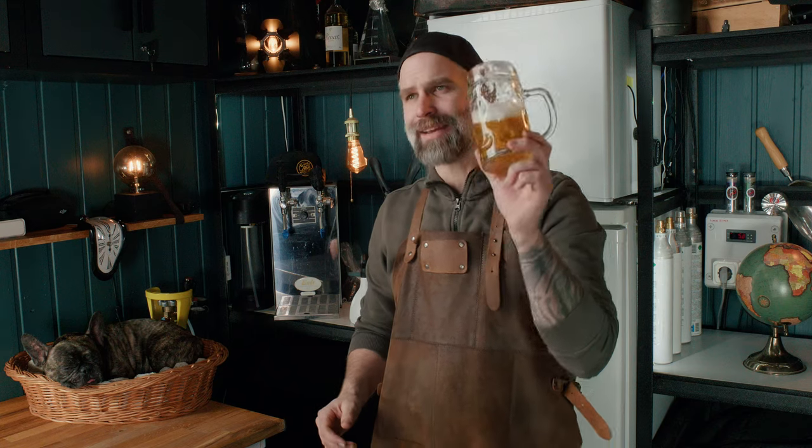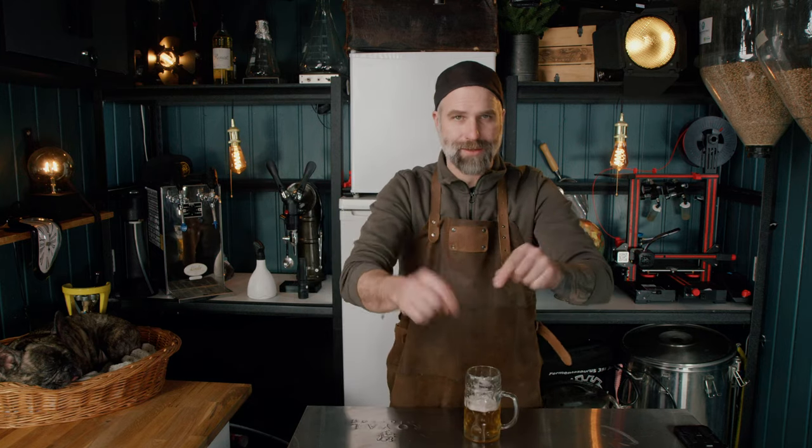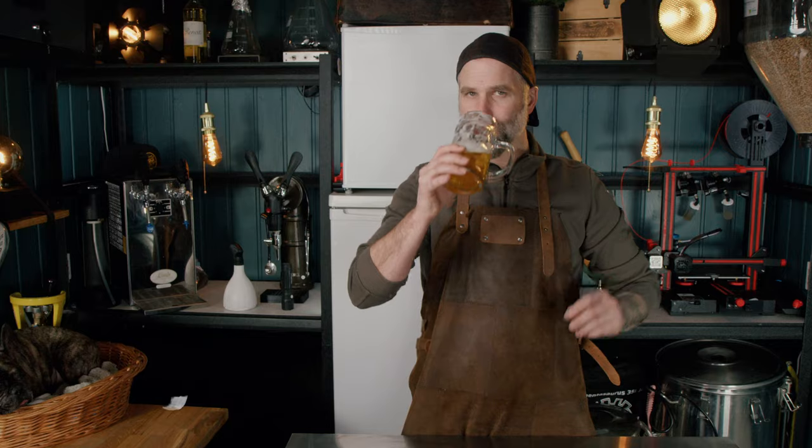This is a really nice beer, and I realize now, just please, you can start writing that nasty comment. Go ahead, write it. I screwed up by adding that small amount of hops. I already knew. Well, I just wanted to make it fancy. I was afraid I wasn't gonna get any taste really in this beer. And as I said, it's simple, but it's still a clean, nice beer.